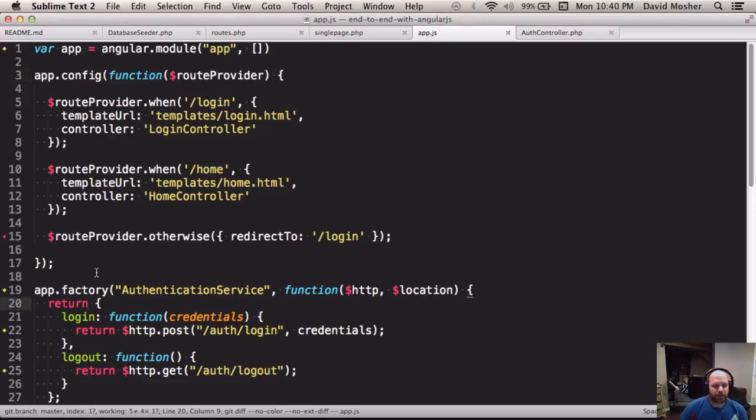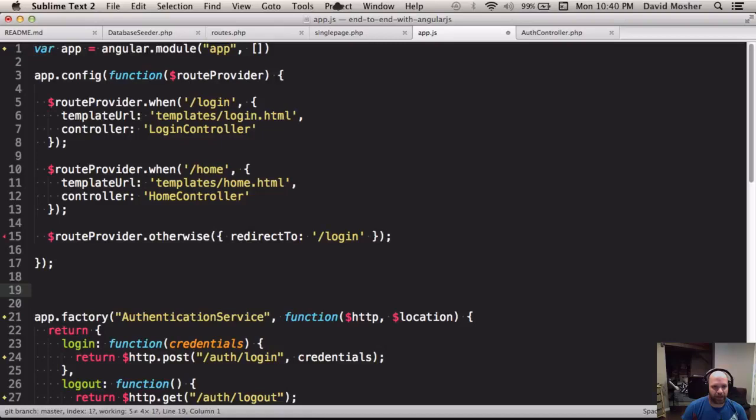So we've got this config block up top here, and we've configured the app and the route provider to sort of set up our routing. The way that we add additional logic is in this run block. And so we're going to inject a couple of things in here. The first one is the root scope. And if you remember from the previous video, or you've watched John Lindquist's Egghead IO videos, you'll know that the root scope is sort of this gigantic scope that every controller inherits from.